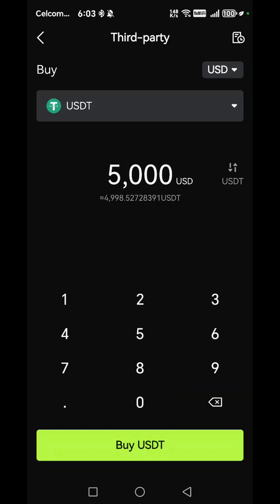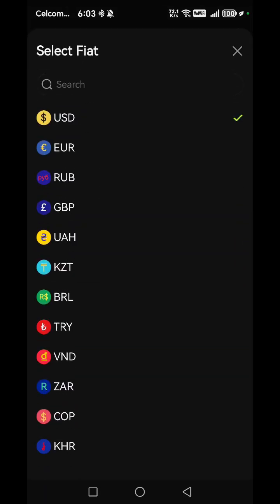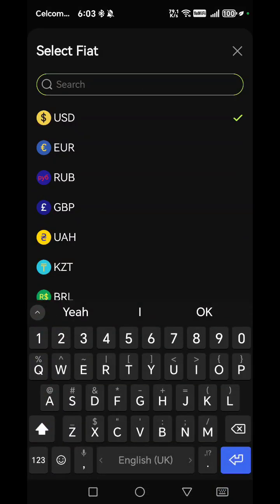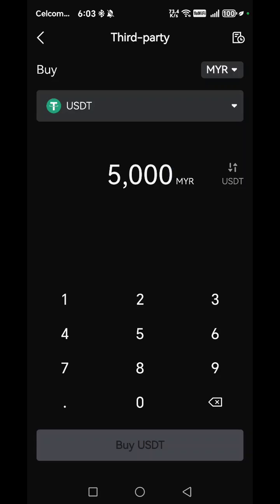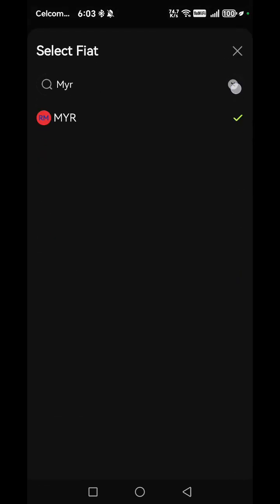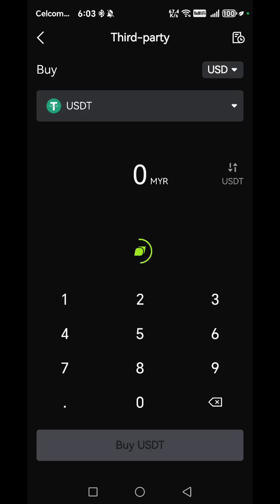So apparently Malaysian ringgit is not available, and if I'm going to use US dollar right here, it allows me to click the buy USD button at the bottom, but it will not be available for me if I'm going to use Malaysian ringgit instead. This is something weird, because I tried this on my computer version, it works perfectly well. I'm not too sure why it's not happening right now. So maybe on the mobile version, it's not made available for Malaysian ringgit for you to purchase your crypto from. Basically, this one is very simple. Let me just choose back US dollar first, just to show you an example.